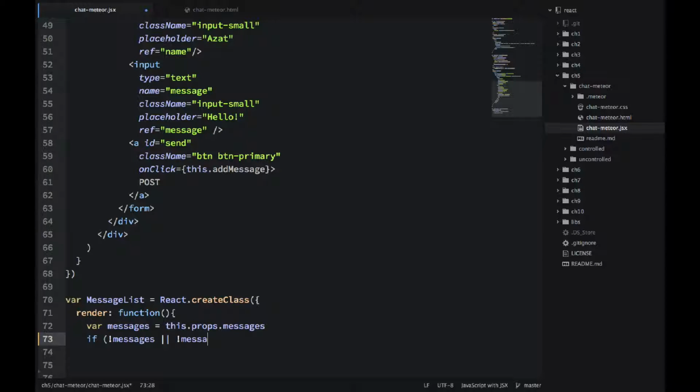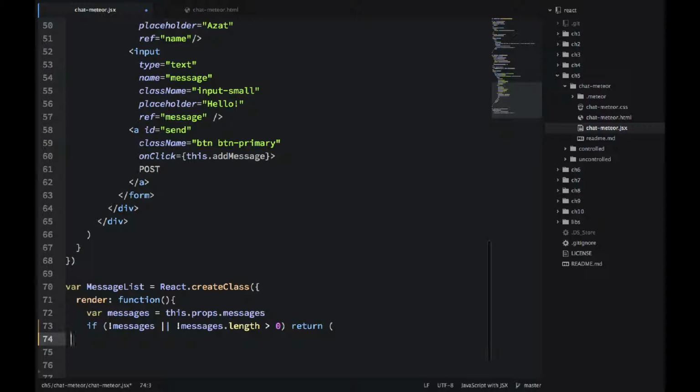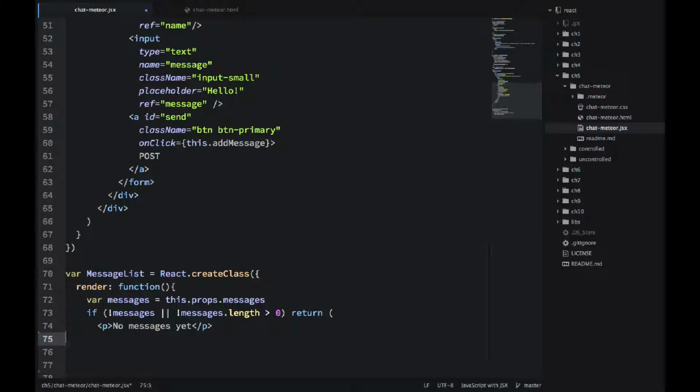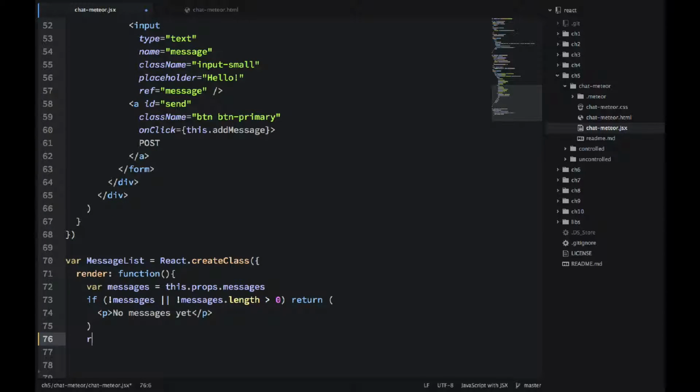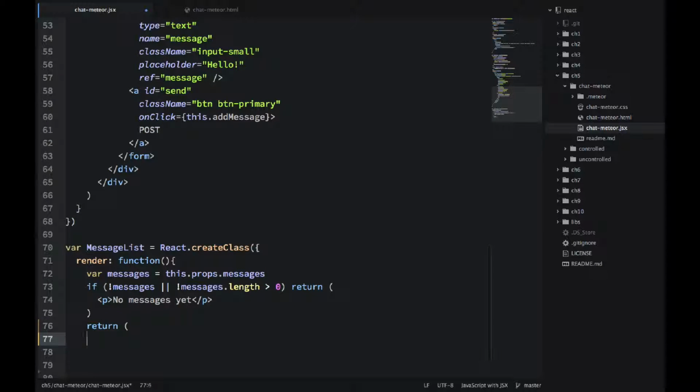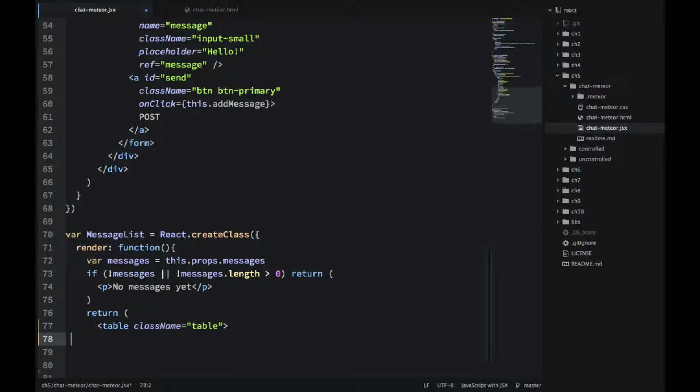So we create this var messages, and we are saving basically the property.messages. We want to check if it's empty, maybe the length is 0. If it's not 0, then we would actually render the list of messages, but if it's 0, we would type no messages yet. It's always nice to not output an empty table if you don't have any messages, right? So the table actually looks like this. We use in the class name table, then caption messages.